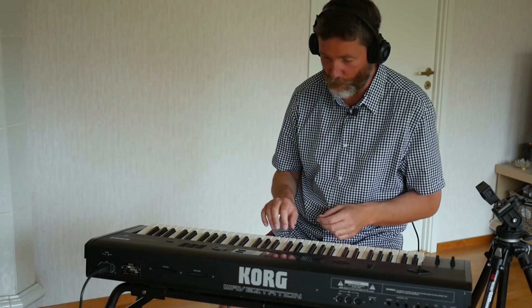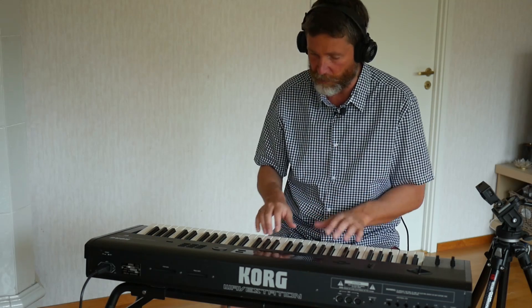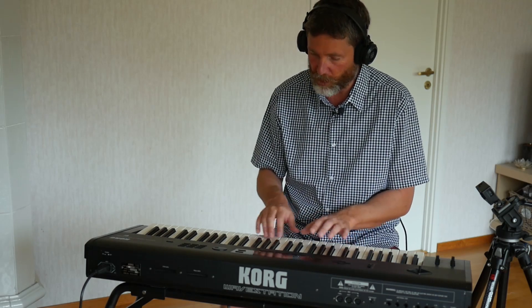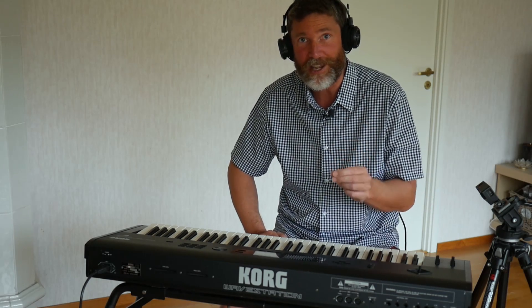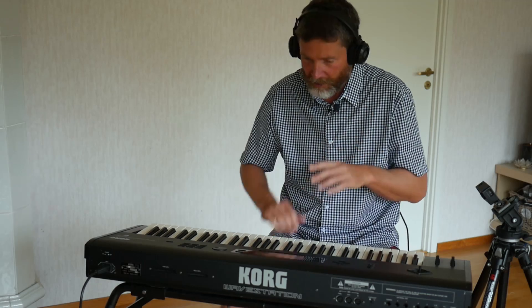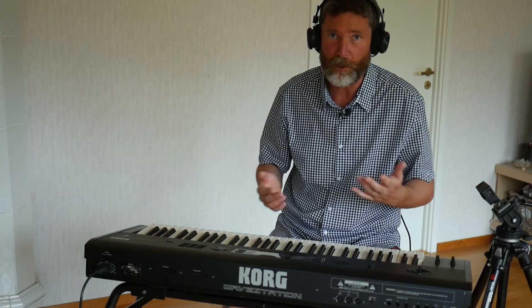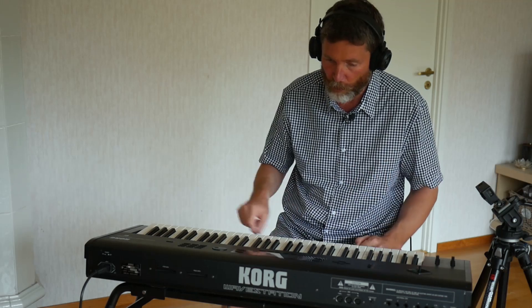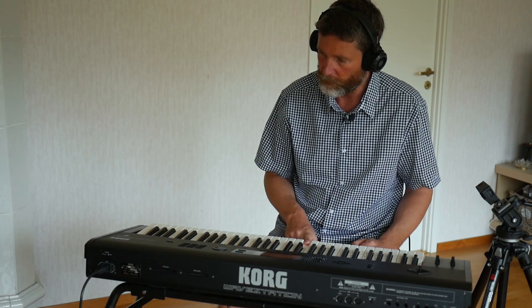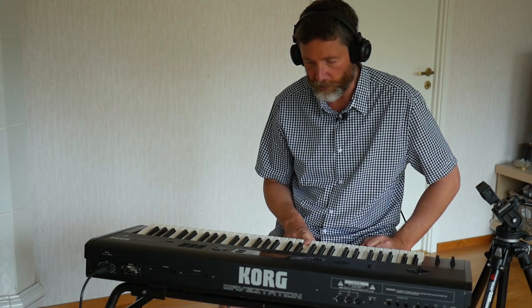I'm noticing there's a bit of a technique needed to play the Wave Station well. If you play too many notes at the same time, the arpeggios kind of go out of synchronization with each other. This is called the Wave Song — the first preset in the ROM bank. We have 50 presets to go through today, but I'll go through them quite rapidly. If I play just one note, there's a breathy pad and then some rhythmic sequence going on as well.